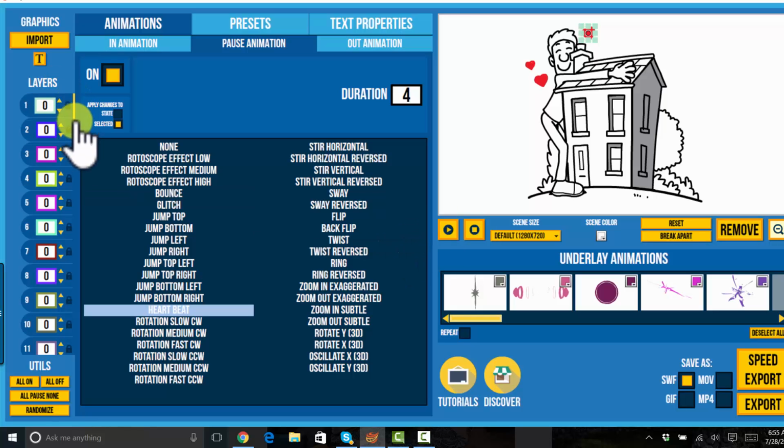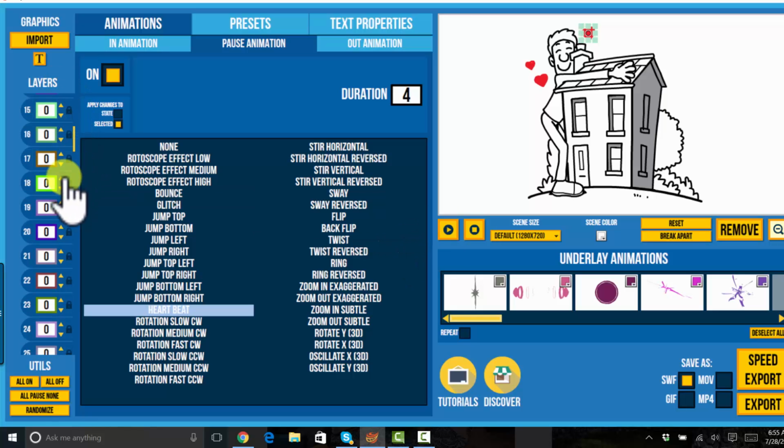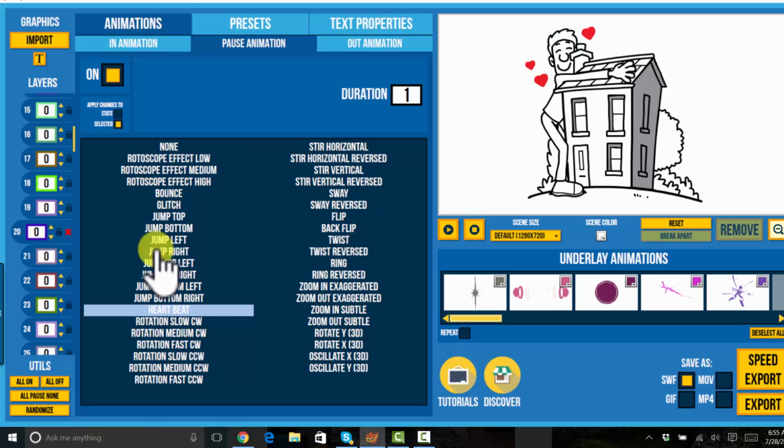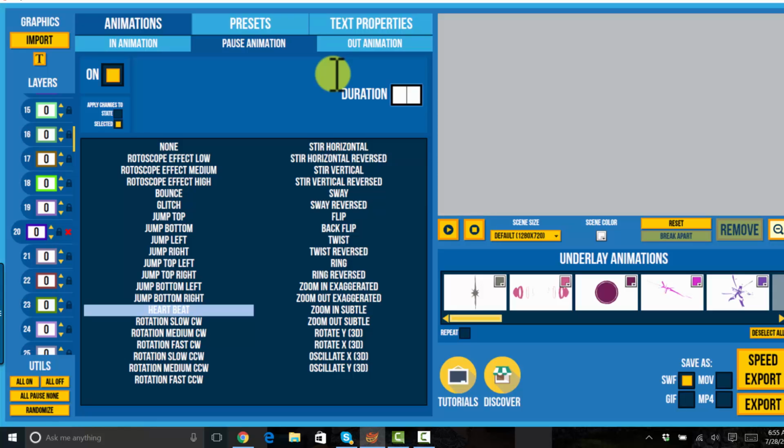Where do I want to go now? Oh, his nose. Okay, let's make his nose. I kind of like that heartbeat nose. It kind of, see that? I'll just add a little bit of a wiggle to his nose. And I'll do that for 4 seconds. I like that.